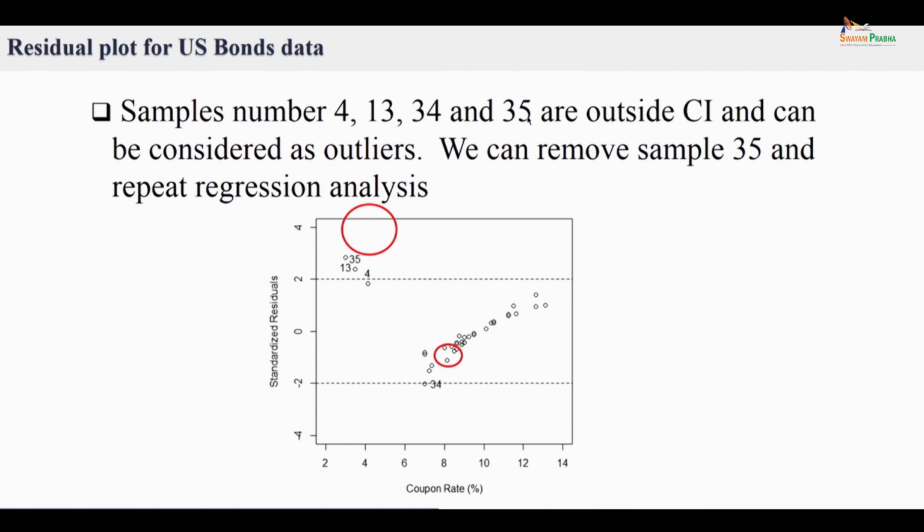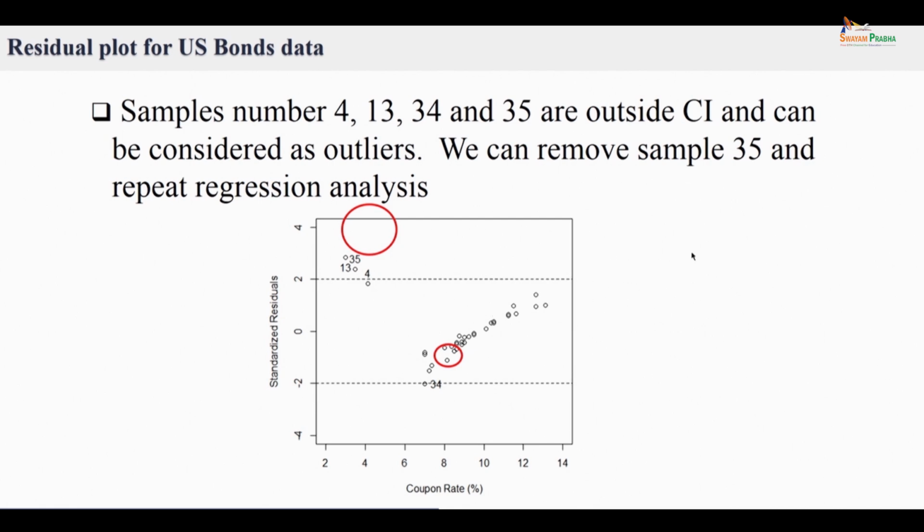As I said, that is not a good idea. Perhaps we should remove only sample number 35, which is farthest away from the boundary, with the residual of the largest magnitude, and redo this. Because of lack of time, I have just removed all 4 at the same time and then done the analysis. My suggestion is you do one at a time and then repeat this exercise for yourself.